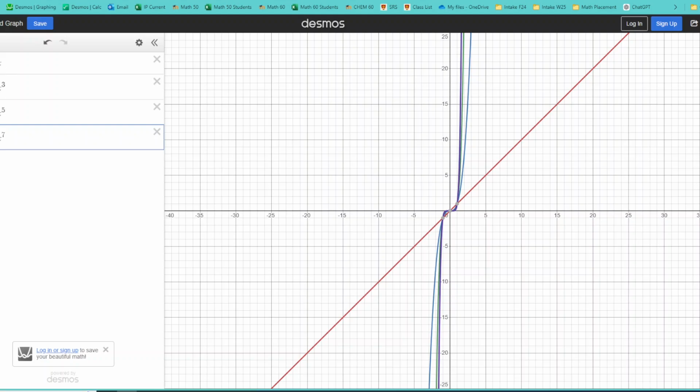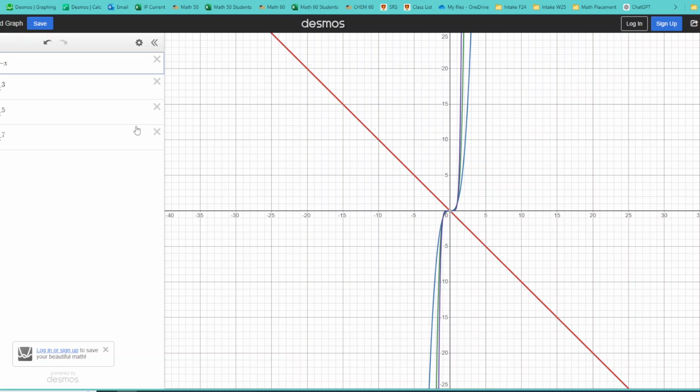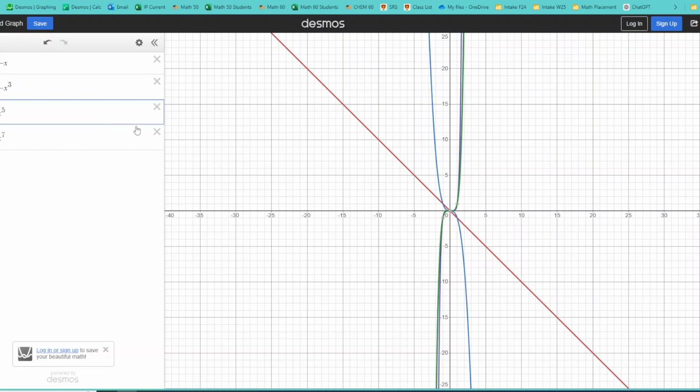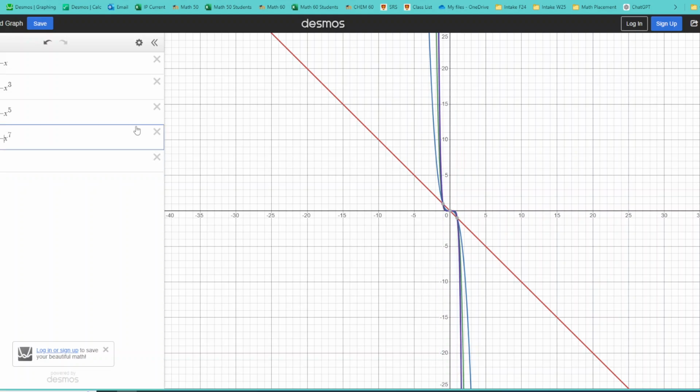Now, can you guess what's going to happen when I make these odd with a negative leading coefficient? So instead of having y equals x, I'm going to put y equals negative x. Now, if you remember from chapter 2, a negative out front, not in a bracket with the x, is going to give you a reflection of the y values over the x-axis, which means that all of these graphs are going to flop. So if I reflect all of these in the y values over the x-axis, now their end behavior is that they start in quadrant 2 and they end in quadrant 4.